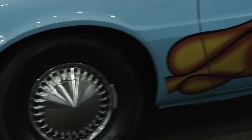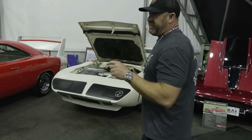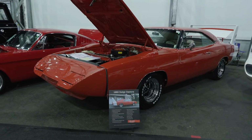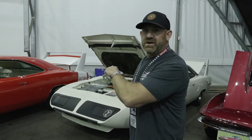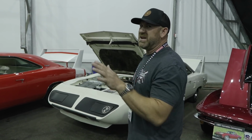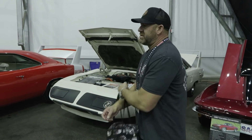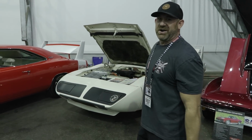Mismatch. That's funny. We had a friend in Cottonwood. My good friend and I would drive to his house all the time, and there was a Superbird literally parked out front my whole life, all through Cottonwood. I thought the wing was a joke. I thought it was some white trash hillbilly's car. Does this look like a piece of crap to you?